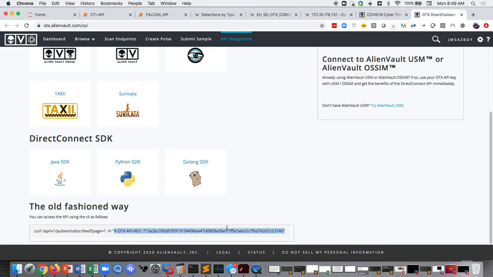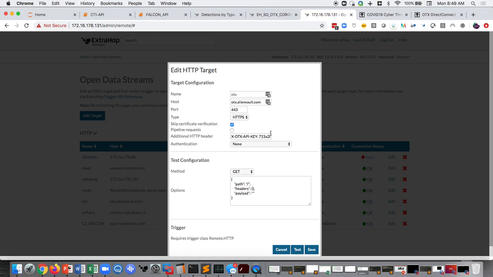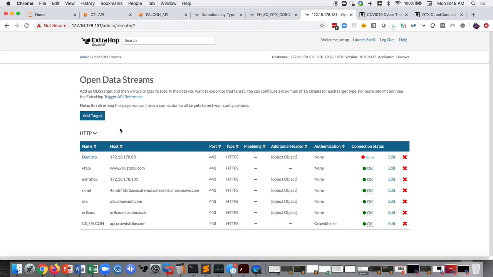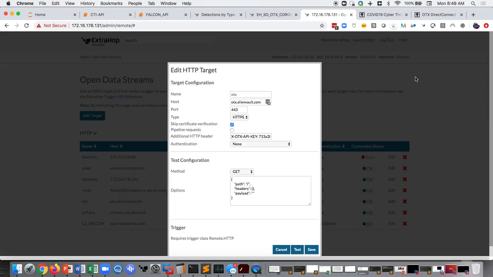What we'll do on the ExtraHop platform is remove all of the quotes and come over here to our Open Data Stream client. This is what I'm going to use to call out. So when I observe a DNS query with COVID or Corona in it, I'm going to call out an Open Data Stream, which is an API call to find out, hey, does this IP address have any sort of dossier from your platform?